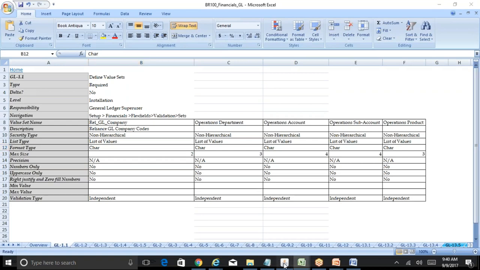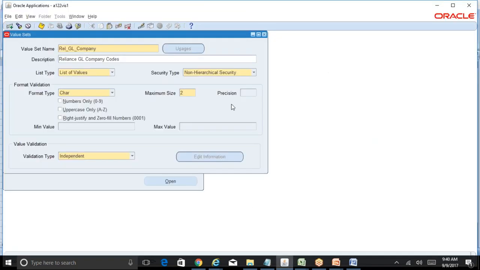Okay, and then save this. Okay, what I'll do is, in all my setups I'll go through only the important fields. I cannot get into each and every field of each and every setup, because then we'll not be able to complete our sessions. So whatever is required, whatever is important, I'll cover those things.